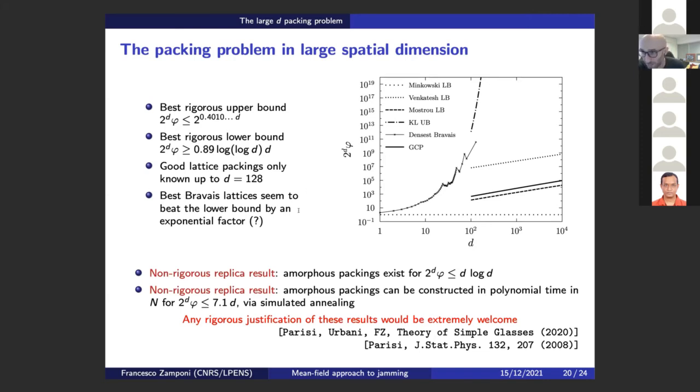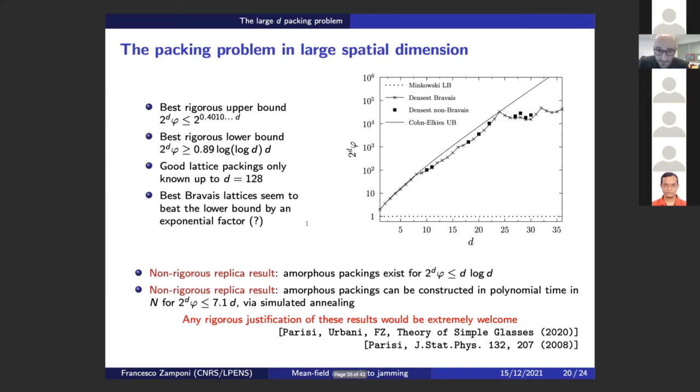That is also something that mathematicians are interested in. And I can give you details if you're interested. This is probably not a huge improvement, but if one could prove some of these results rigorously, like it was done for the Sherrington-Kirkpatrick model, I think it would be interesting for this problem of packing in large D. And I also wanted to mention this paper of Giorgio, where he tries to do a statistical mechanics construction of lattice packings. That is, I think, a very interesting work. So if you want to check it, I hope you like it.